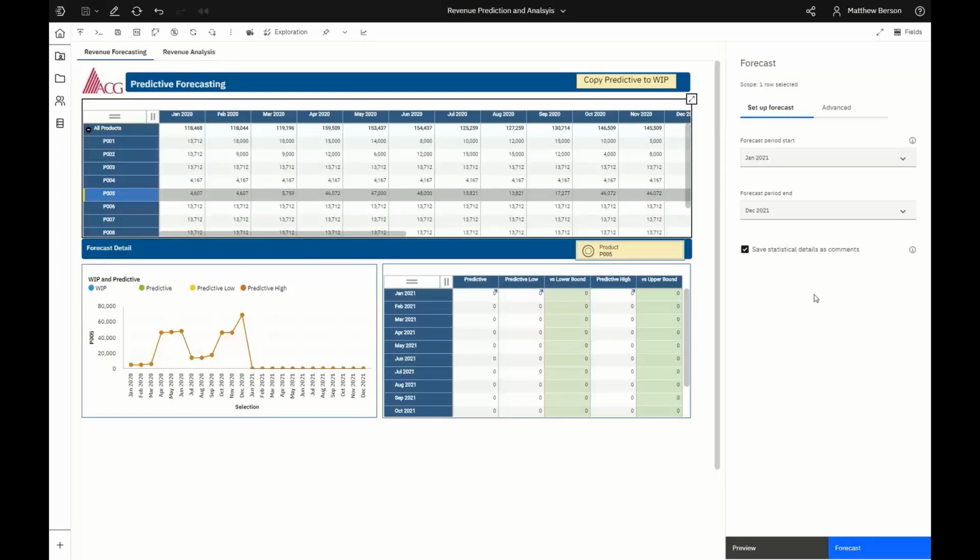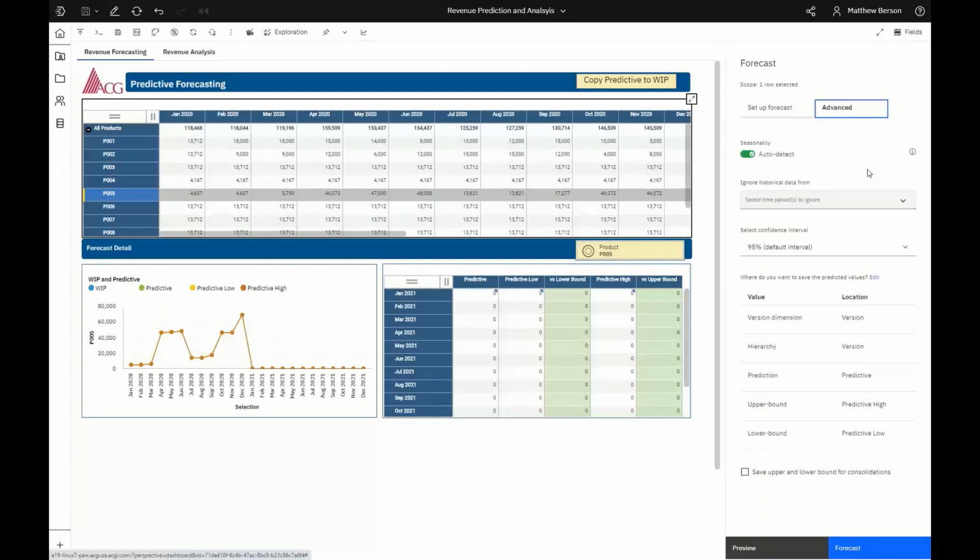I'm doing a relatively small data set just for example purposes, so we can see the underlying detail. I have this checkbox here, save statistical details as comments, and we'll talk about what that means. Now, if we go over to advanced, we have some other options here. So we have seasonality.